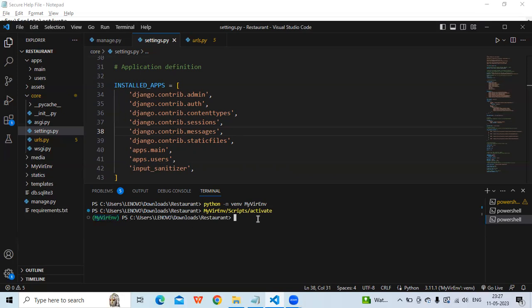Before running this project, we need to install all the requirements. So I'm installing all the requirements. All the requirements are placed in the requirements.txt file.